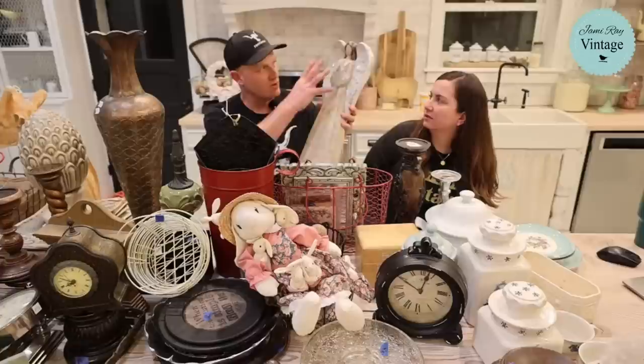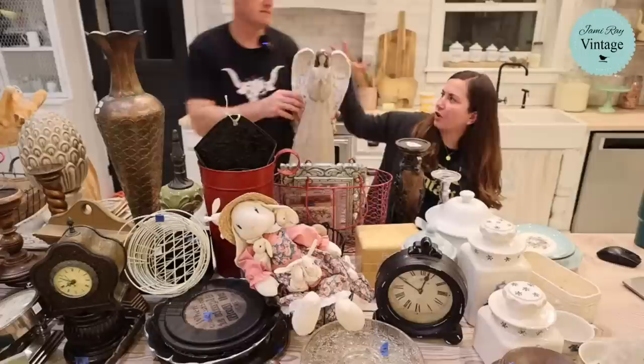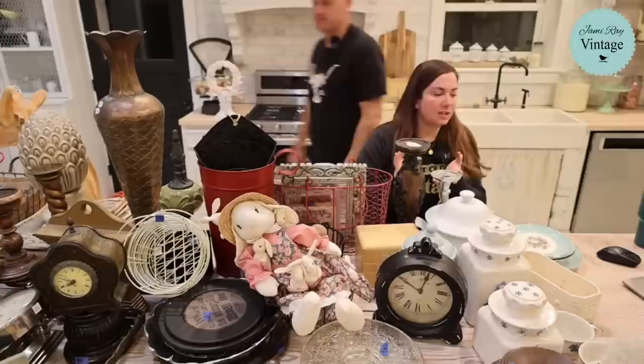She's got a good neutral to her — it could be used in a myriad of decors. Even if you have wild boho you could still put her in there. I would like it with a big silver heart behind her. However, if we go to paint the wings and it looks weird, then she might all get painted — you just never know. Sometimes when you're working on projects you have an idea in mind but it switches.